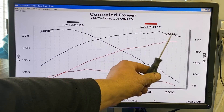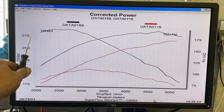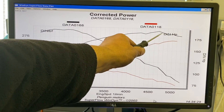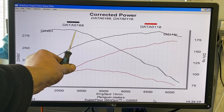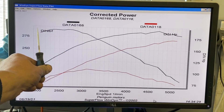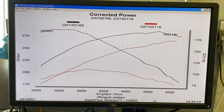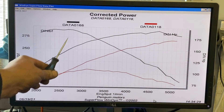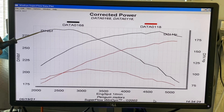3.5 in red, 4.6 in black. As we can see at the top end the power difference isn't massive — it's about 19 horsepower — but in the real world where we drive 98 percent of the time, look at it, it's huge. The reason the top end gap isn't as big is simply because the engine gets to about 3000 RPM and then it's been severely starved of air, and as such the torque curve drops away hugely. If we'd put more cam in it it would have carried on a bit and taken the power curve up.